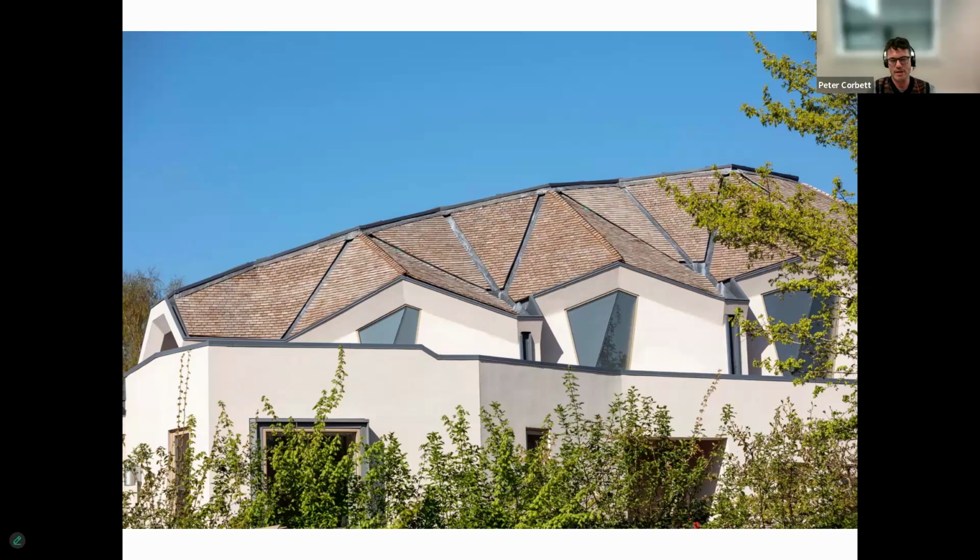Yeah, it's a very good question. With all the different geometrical shapes, how to clad them and how to get the rainwater off efficiently is a really good thing to think about. In this particular instance, there was actually a secondary roof that went on top of I-joists, creating a secondary surface over the top, which was waterproofed with, in this case, I think it was lead at the valleys you can see there, and timber shingles between to provide the rainwater runoff into those gullies, which you can see.